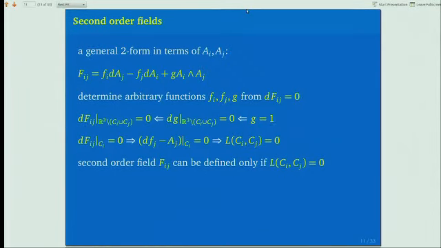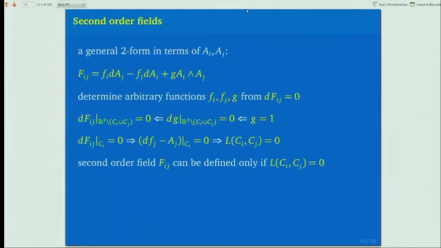So what we want is a definition of a general closed two-form Fij given in terms of existing things. And what are the existing things? Ai, Aj, two one-forms. Now, what can we do with two one-forms? Well, we can wedge multiply them, or we can take d's of them. The Hodge star is not included, because it's metric dependent, and we want to have topological invariance. Hodge is not allowed. So that's the only possible choice you have here.